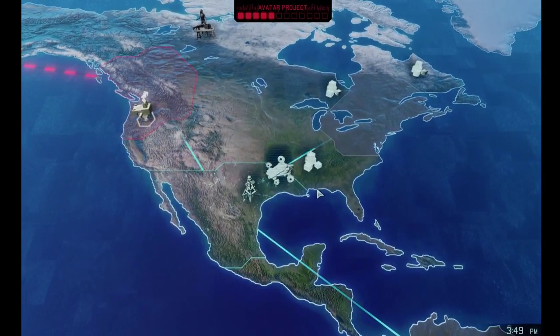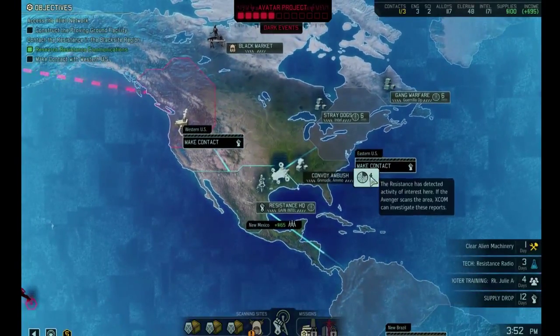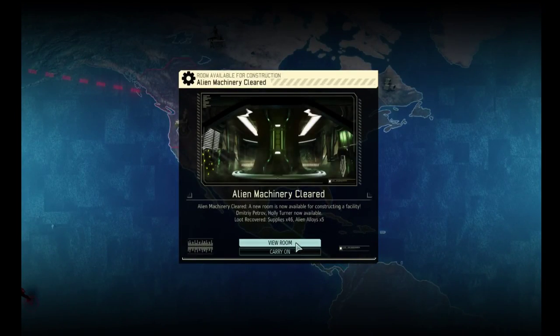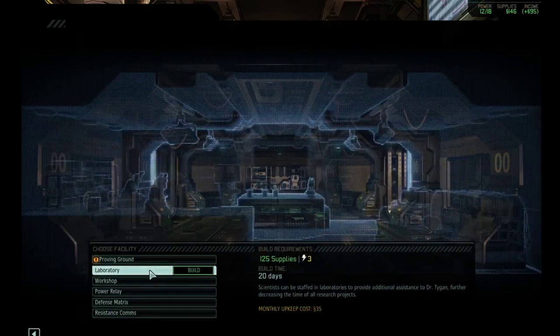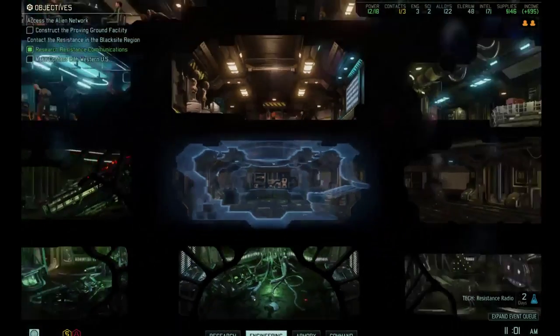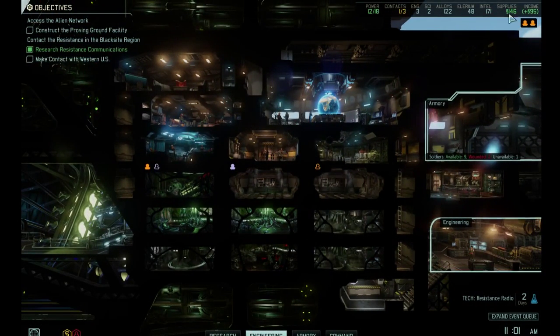So in this one, we'll get a special grenade and special ammo. See, there we go. We got the alien machinery cleared. So you see, we got the supply bonus for that. We actually got the supplies for that. And we're going to go ahead and build a workshop there, because level 2 of the workshop actually lets little robots work on every touching room so that they give you an engineer bonus.